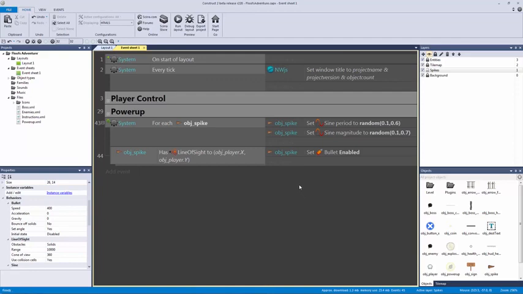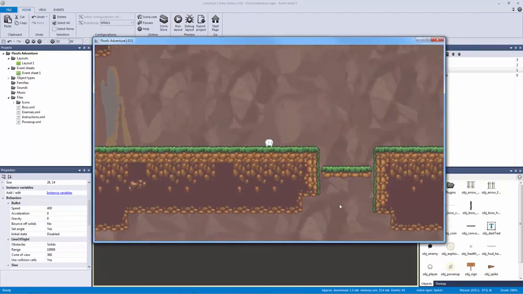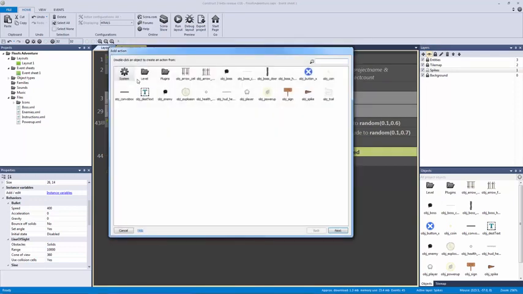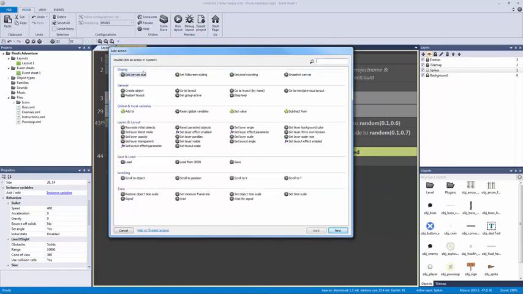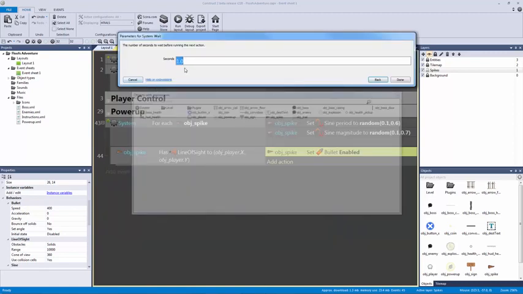But what this is going to do is immediately, as soon as you see the player, it's just going to fall. And we don't want that because it already saw the player forever ago. So what we want to do here is perform a wait. Now this is very common in Construct 2 and I use it all the time. It is a very helpful system function. So we're going to go to system and type in wait, and this is going to wait a number of seconds before running the next action.